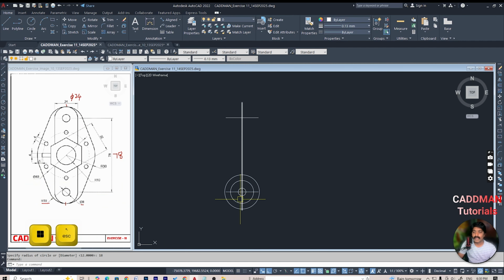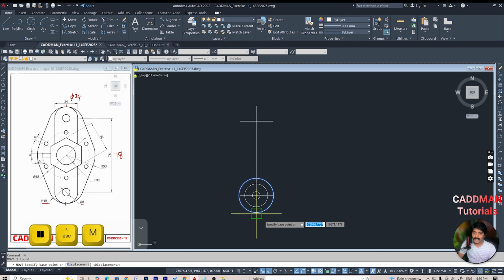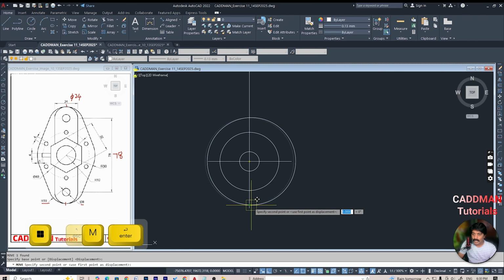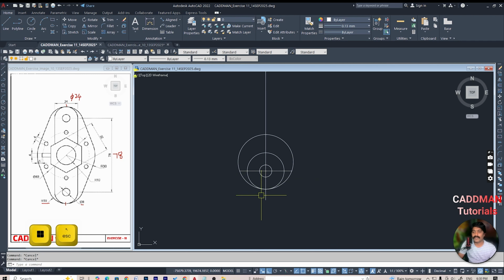So now, as this profile is touching this dia 24, what I try to do is move this from this point to this point in order to have that profile which is connecting with the dia 24 radius edge.